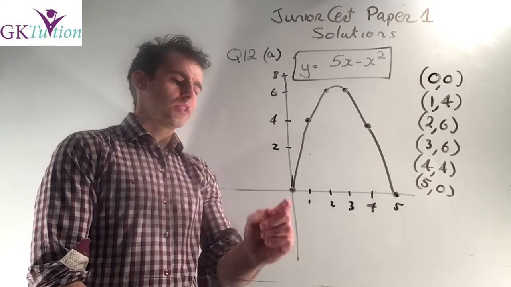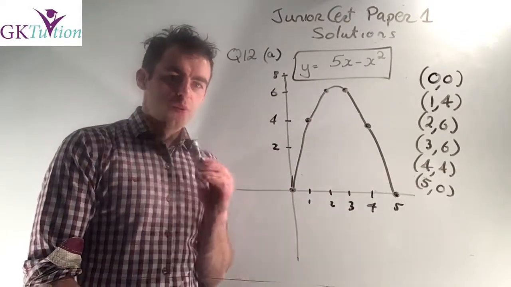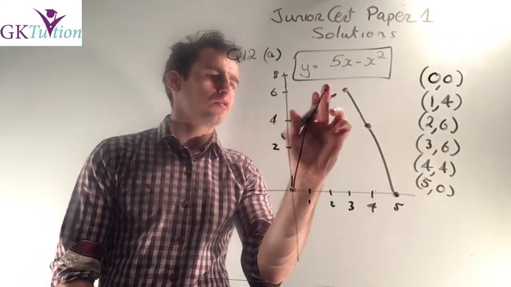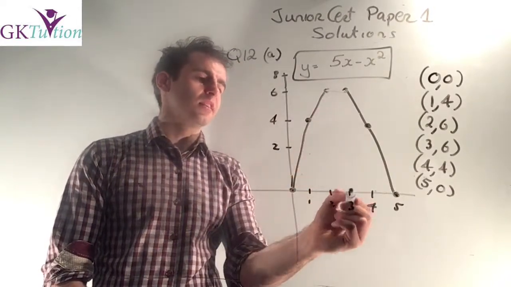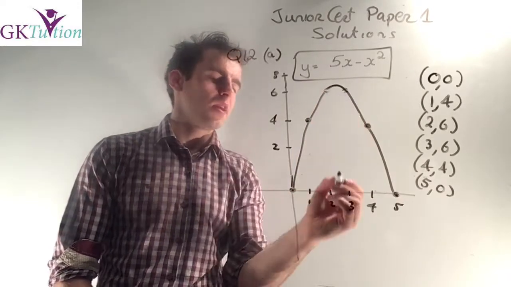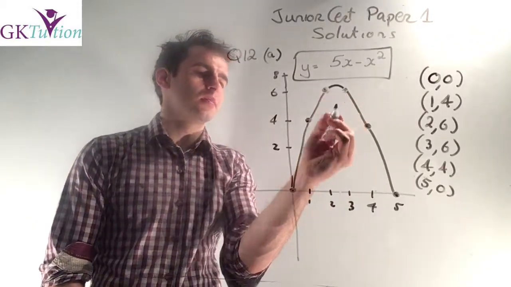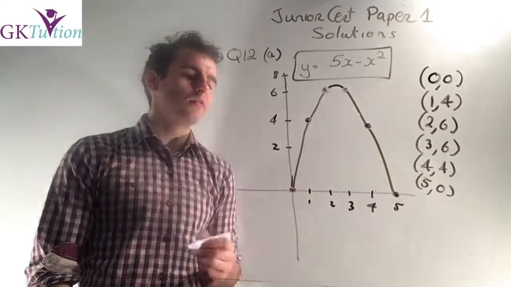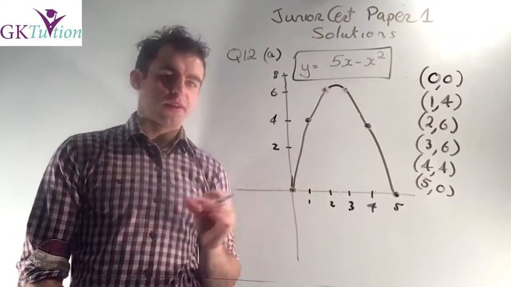Okay, so if I plot my points now, I plot 0, 0, 1, 4, 2, 6, 3, 6, 4, 4, and 5, 0. The one thing the marking scheme will be looking for is that you cannot draw a straight line from there to there. If the ball is 6 meters high after 2 seconds and 6 meters high after 3 seconds, then it must have actually gone higher than 6 meters halfway between those. At 2.5 seconds, it must have been higher than 6 meters. So your graph will have to go a little bit higher than 6. Okay, so that's what I'd be looking for there. The marks are going for that: you write out your coordinates and you plot your graph.